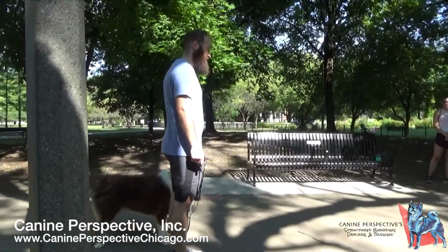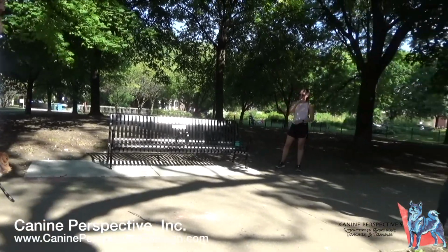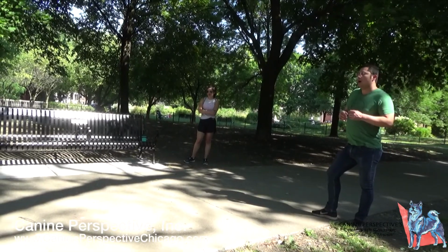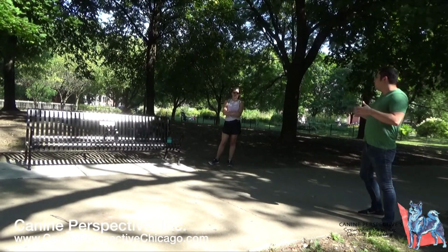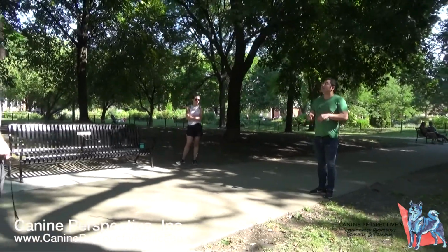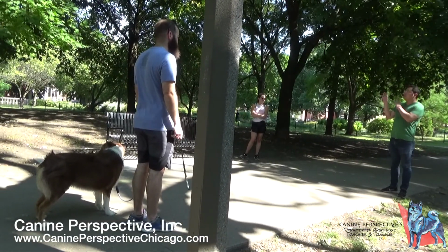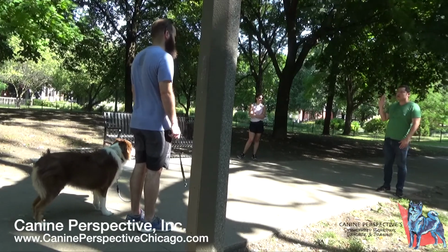Good. Okay. So that first one caught him off guard a little bit because he was expecting a longer walk, right? But right away he caught himself and then returned to that left side, because right now the left side has been safe space. Okay? And he started to look at you a lot. Now, as you progress with this exercise, in the beginning it's not uncommon to see a lot of this, like, what's mom and dad doing? It's not permanent. At some point he'll learn, I don't need to stare at you the whole time. I can look and enjoy the environment. I just have to watch what you're doing through my peripheral.